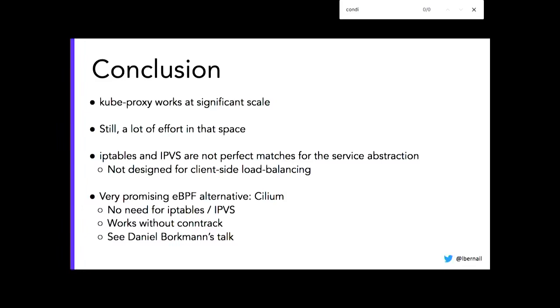A very promising alternative in terms of implementation is eBPF-based load balancing. I think some of you were there earlier to see the talk by Daniel Borkmann on how they implement the service abstraction in Cilium. This is very promising because it is eBPF-based, was designed from the ground up to work with Kubernetes, and it's very efficient. And actually, at Datadog, we're moving to this implementation instead of kube-proxy in most of our clusters.